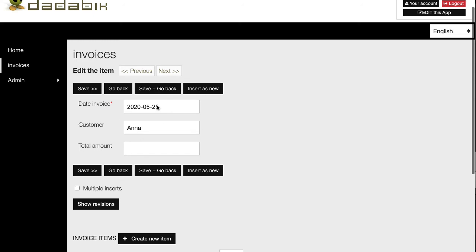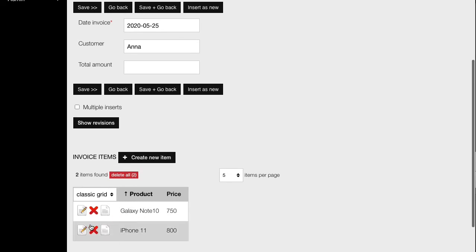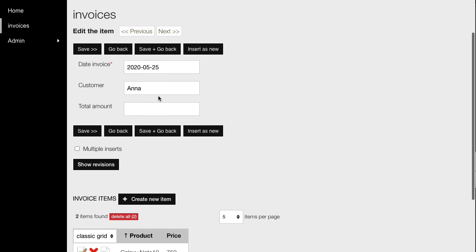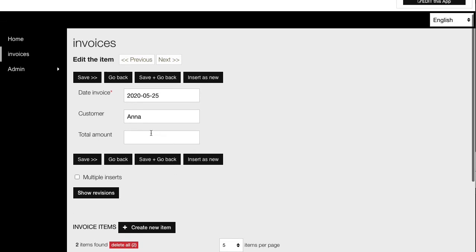So when you insert here, for example, and you save the form, then this field would be updated. But if I just insert a new item without updating the master form, that field would not be updated, and this, of course, is a problem.